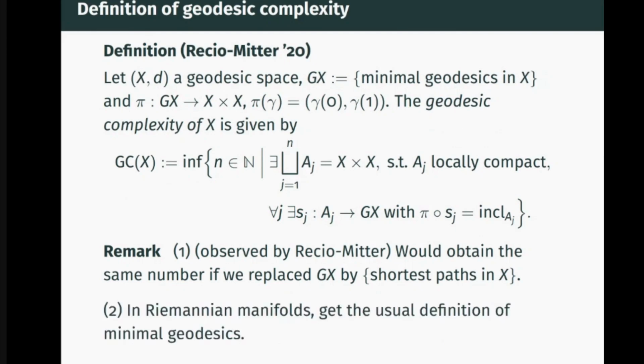Secondly, if we take minimal geodesics in Riemannian manifolds, this really coincides with the usual definition. If you're not familiar with these metric space constructions and you want to think about your differential geometry, think of Riemannian manifolds. That's fine for today. So then we really get minimal geodesics. And first of all, if X is a Euclidean neighborhood retract, so for example Riemannian manifolds, then of course the topological complexity is lower than or equal to the geodesic complexity. If we have geodesic motion planners, then we have motion planners in general, so this gives a lower bound.